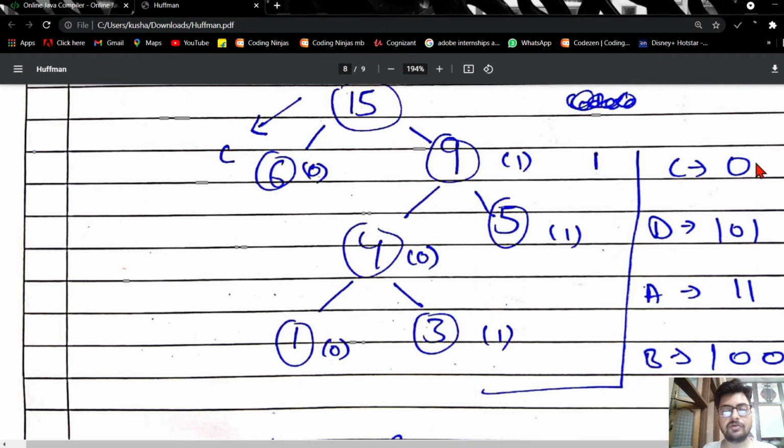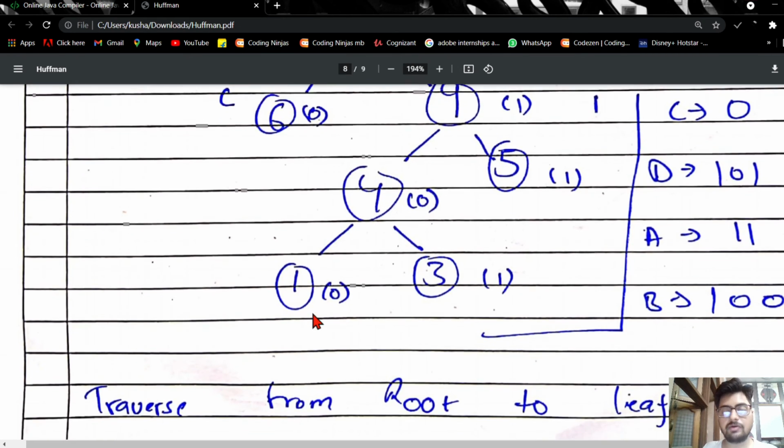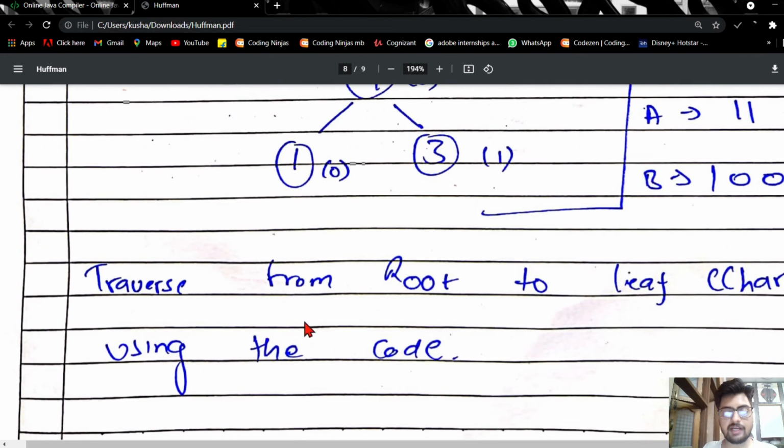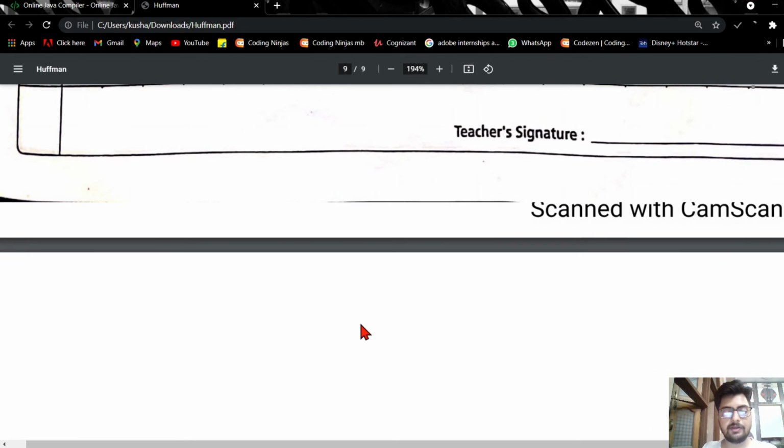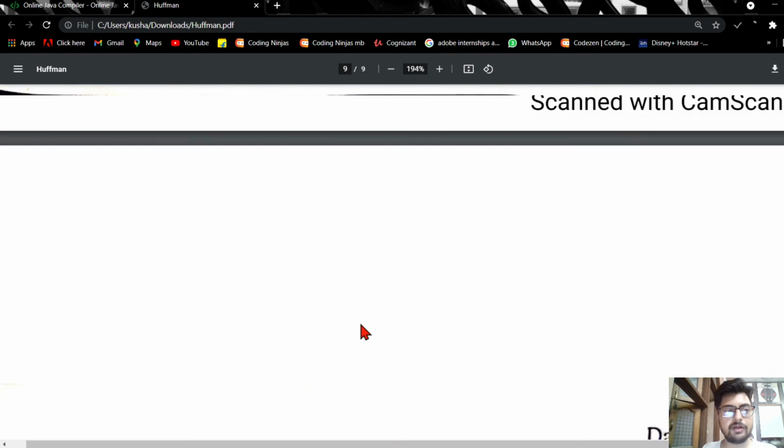Like we have been given a code 0 and now we determine what's the character at code 0. So at code 0 we will go to the left subtree. Okay, we have got 0 to the left and it's a leaf child. At the very beginning it's a leaf child. So C is the character. Just the opposite of how we encoded, we will decode it. Traverse from the root to the leaf child using this code, and we will get the character back. Okay, so this was all about Huffman coding.